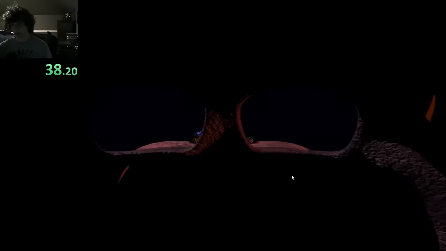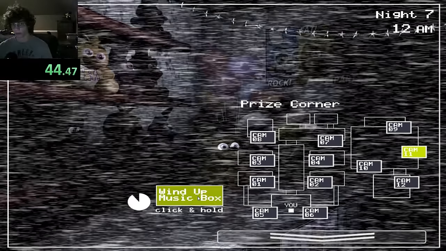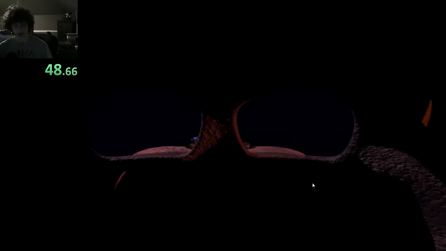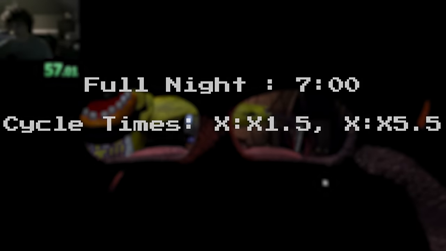With the timer now here to track the night, here's a quick breakdown of how this strategy works. This strategy primarily focuses on setting up the office animatronics' attack and the music box patterns to counteract Foxy's attack interval. We can do this by looking at the ending numbers on the timer. Each night is 7 minutes long, and if we start a timer when the night starts, we're going to be focusing on times ending in 1.5 and 5.5.